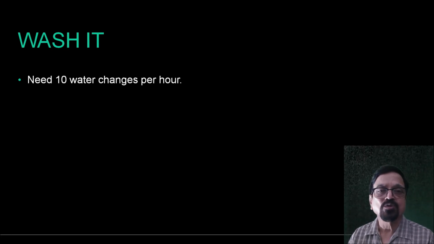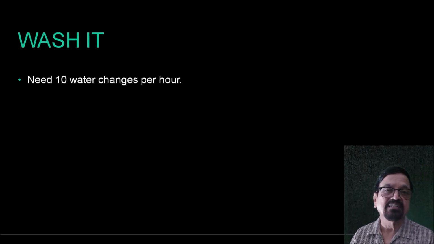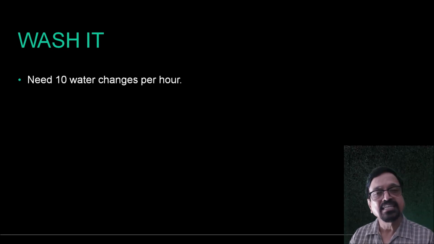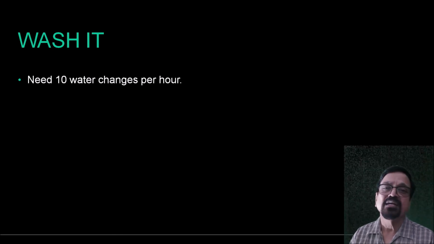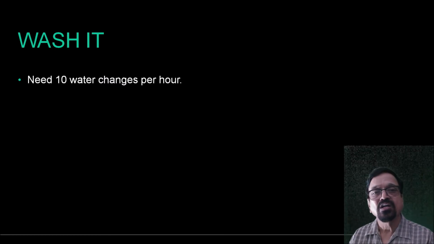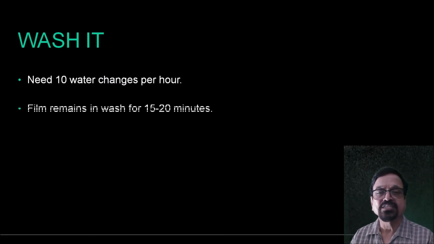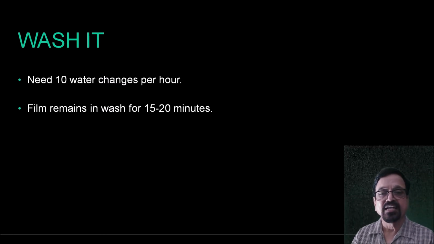And usually we know it once the washed film comes out. If it is not properly washed, we can make out. When it is brought out, we say that washing needs to be proper. Either you put it again and wash it again, or you see that the water flow is increased, or the water has too much contamination. So drain all the water and fill it with fresh water.